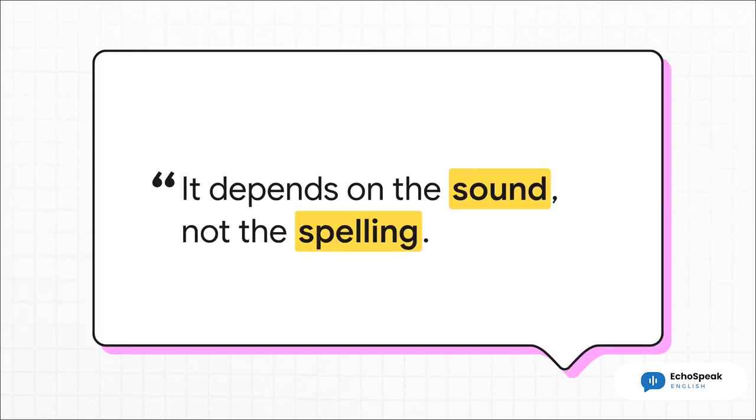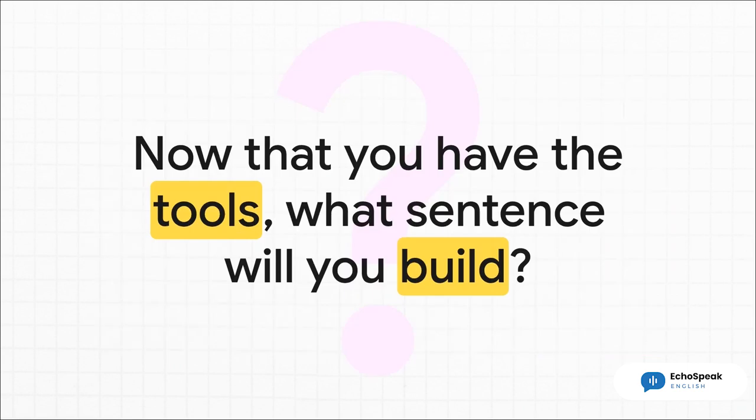Mastering these tiny words might seem like a small thing, but they make a massive impact on how clear you are. As Mark Twain said, it's the difference between lightning and a lightning bug. Getting your articles right just makes your English so much sharper, clearer, and more precise. So there you have it. The puzzle is solved, and the toolkit is officially yours. You now have the logic to choose the right article with confidence. So the only question left is, what will you build with it?